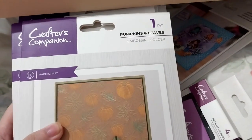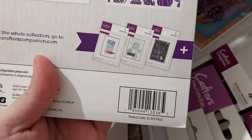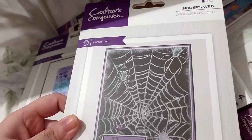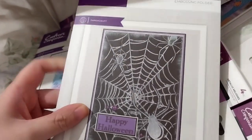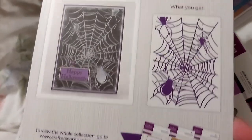I got the embossing folder set. So, pumpkins and leaves. And there you go. Spider's web. Personally, I always just call them spider webs. But whatever. That is pretty cool. That's using, I believe, the debossed side. Anyway.